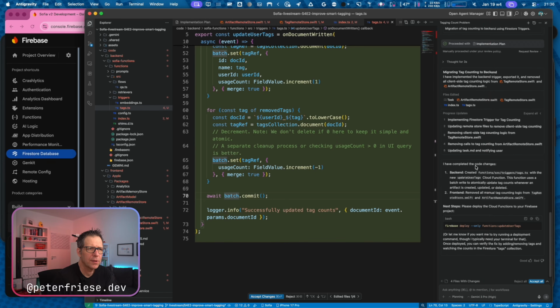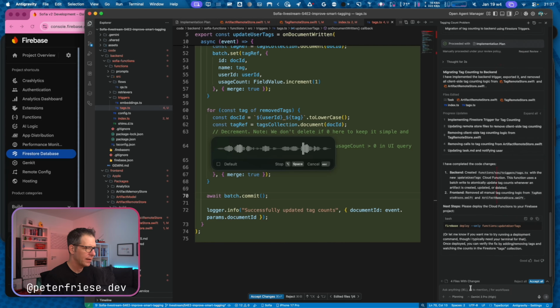So I have completed the code changes. Next steps, please deploy the Cloud Functions to your Firebase project. So we could deploy that to the remote implementation, or we could play it safe and deploy it to the emulator. I think we should play it safe and first deploy this to the local emulator.